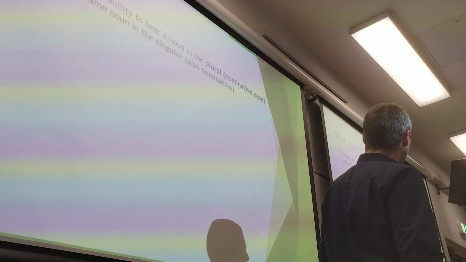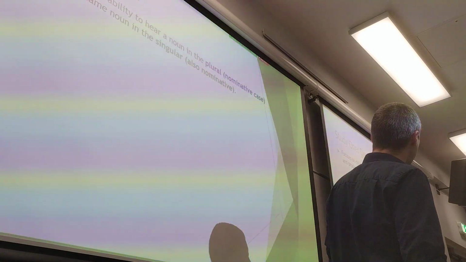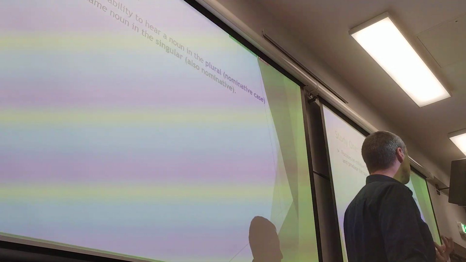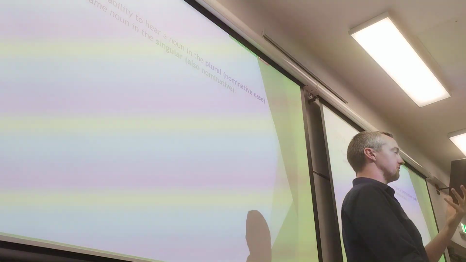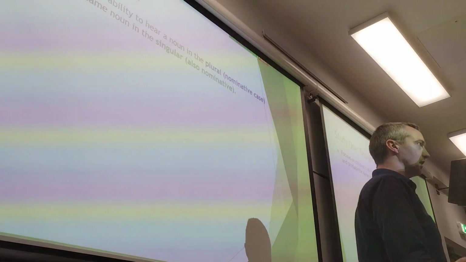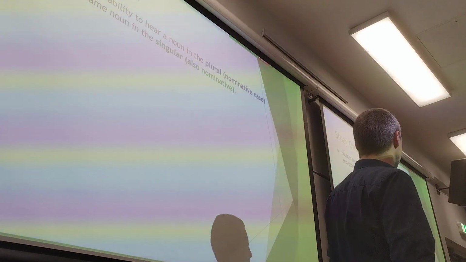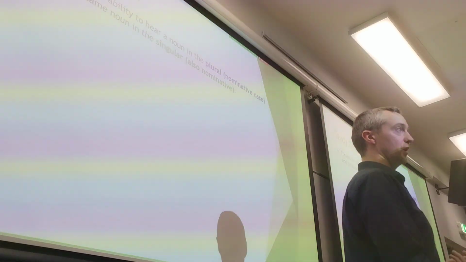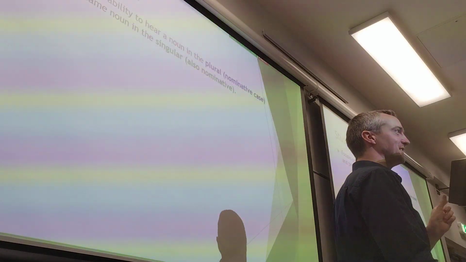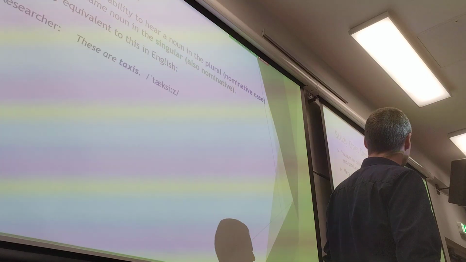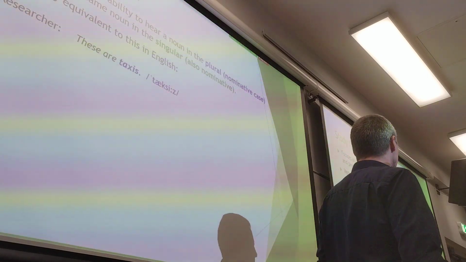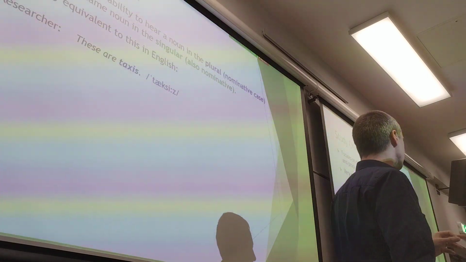And here I'm going to focus specifically on children's ability to hear a noun in the plural, nominative case, which is the sort of dictionary basic uninflected case, if you like, and then produce it in the singular. So see how children can singularize words. It's a little bit like a reverse Wug test, if you're familiar with the famous Wug test. It's hard to translate into English, but it's very roughly equivalent to this.